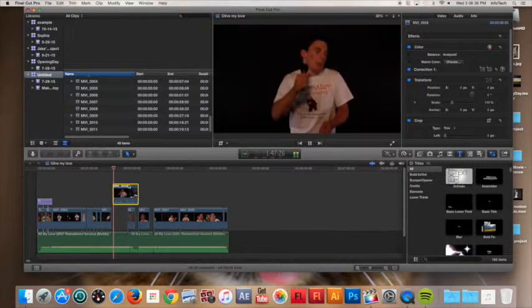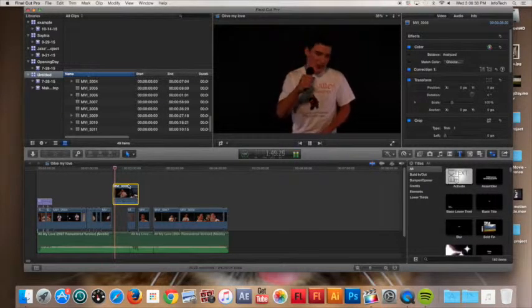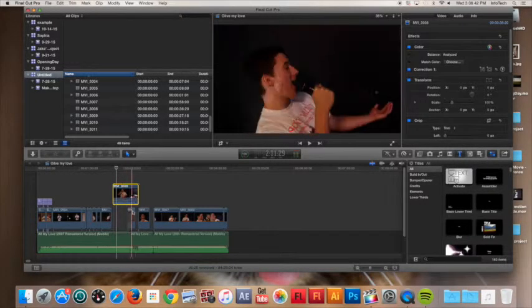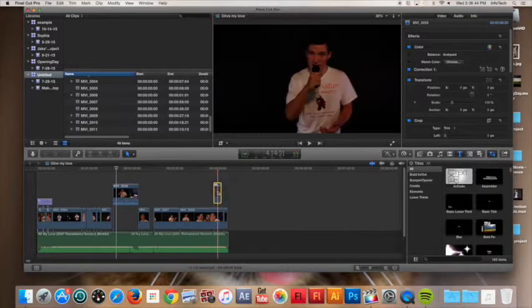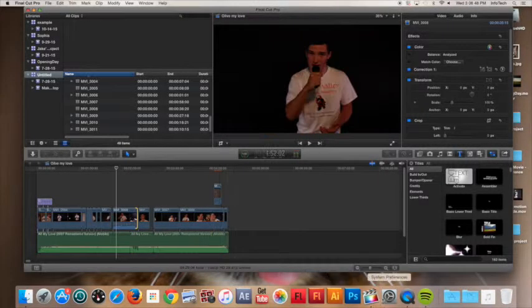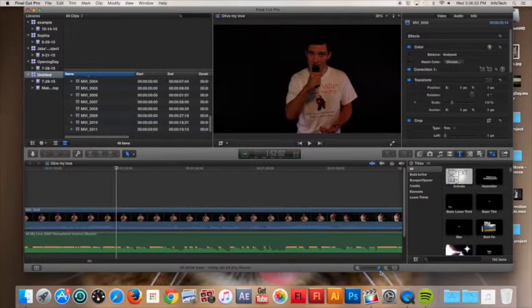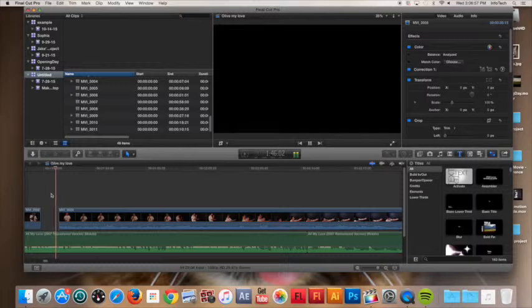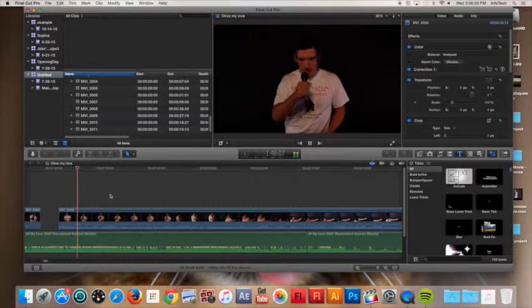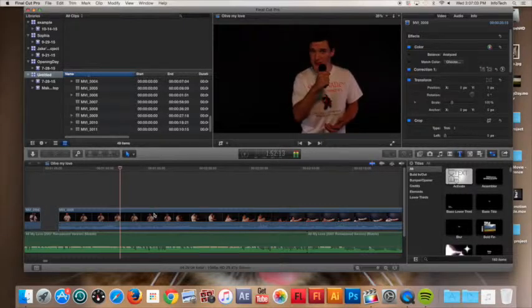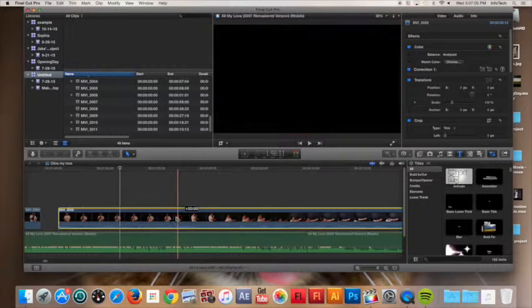If you just put your cursor right next to the clip, then it's going to show the trim. The little trim thing, and that's how you make it shorter or longer. That's pretty simple. This is my friend Brandon. He's singing along there. Now, I just want to make sure this fits right in there. There you go. Now, what I've been doing here is syncing my friend Brandon's lips with some music.